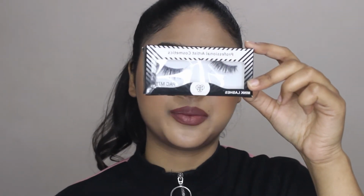I apply this liner on my lash line. As you can see, I've applied it close to the lash line. Now I'm gonna stick the lashes. The lashes I'm using today are from PAC Cosmetics and the number is M75. I'm using this lash with no glue, as you can see. Now I'm gonna stick it on the liner.